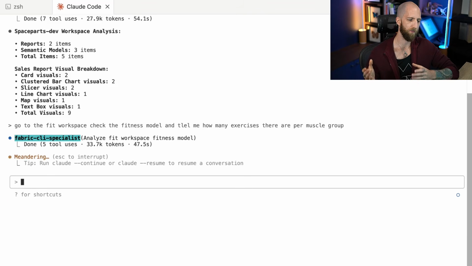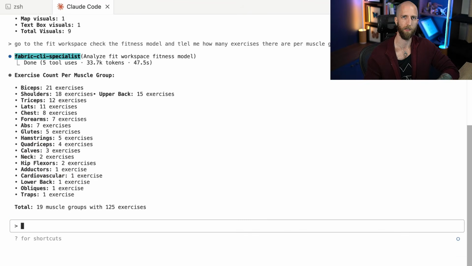So I can retrieve information in order to enhance certain development tasks that I'm doing for items in Fabric, like reports. And we've seen here that it can get all of the information about the number of exercises per muscle group. It got this with a DAX query that it just ran against my semantic model.